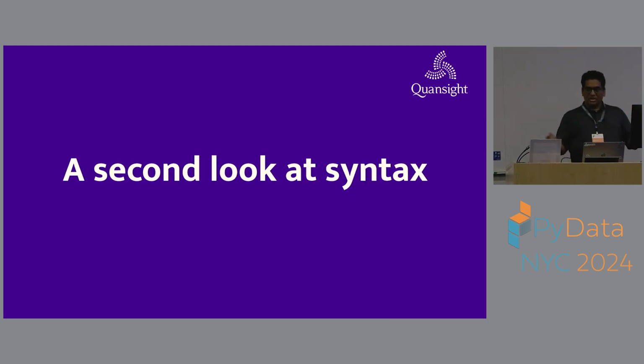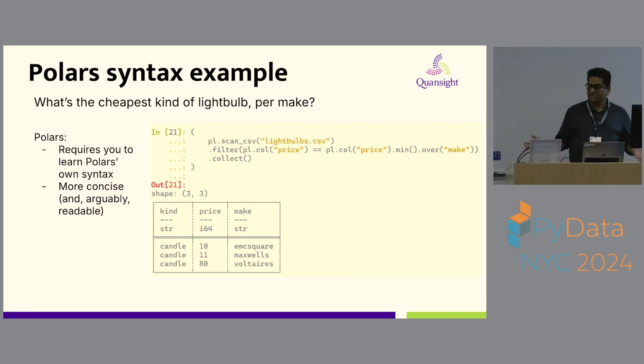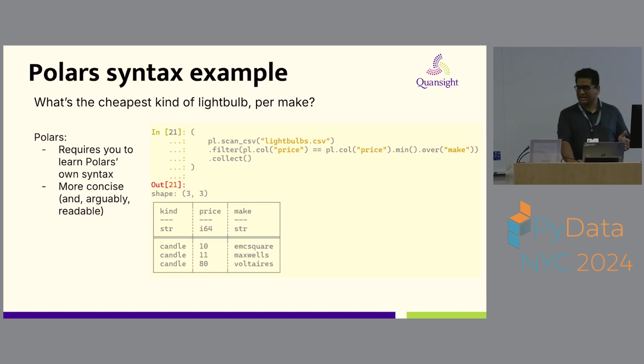I'm going to roll back a second and look at syntax again, just to make it a little more visual. This is pandas. Read CSV, group by, transform, usual stuff. This is what it would look like in polars. Again, there's a longer talk about how expressions work, but you basically build up a list of expressions and then polars will handle it. And if you look, here you have the index, 258 is an index. Here we don't have an index.